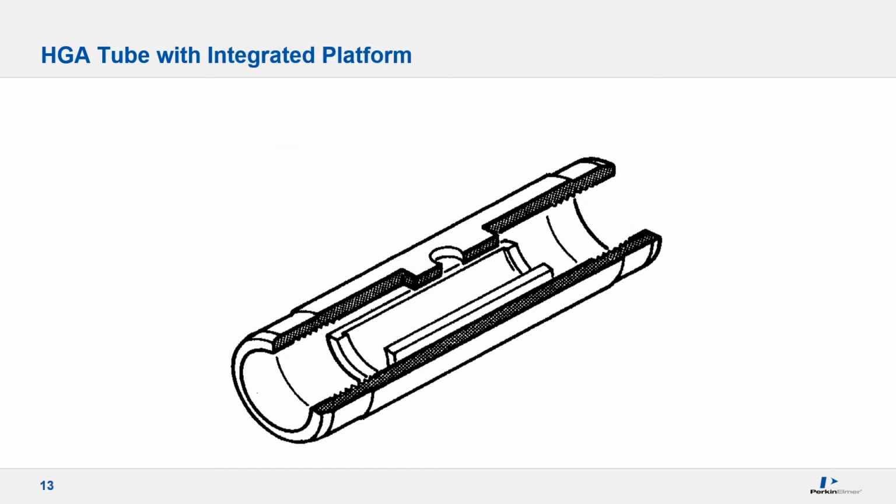As a result, we developed the integrated platform tube that is manufactured from a pyrolytically coated single piece of graphite. Not only does this provide convenience to the analyst, as there's no longer a platform to insert, but more importantly, it produces the true platform effect as it is only attached at one point and therefore is totally indirectly heated and produces more consistent characteristic mass values from a tube-to-tube basis from volatile to the more refractory elements.